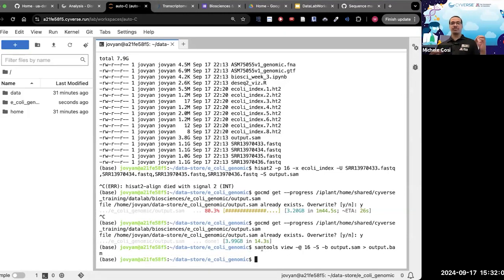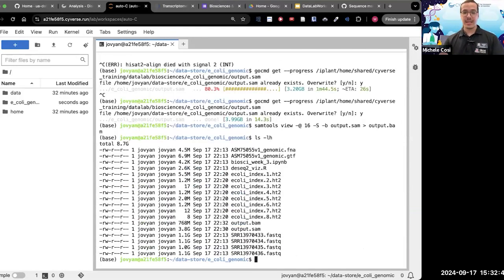I'm calling SAMTools and SAMTools view specifically, and I'm asking with the @ sign for 16 threads. Now, because this is yet another tool with yet another syntax, the people that created SAMTools decided that the threads symbol is an @. Would you know that? No, you wouldn't. You have to read the manual. I'm sorry, everybody. And you're saying -S as an incoming SAM file and a -b as an outgoing BAM file. And this is essentially what we're doing. We are taking a SAM file and we're converting it into a BAM file.